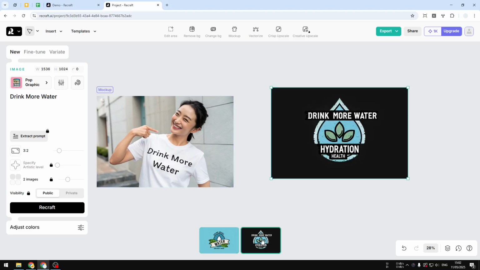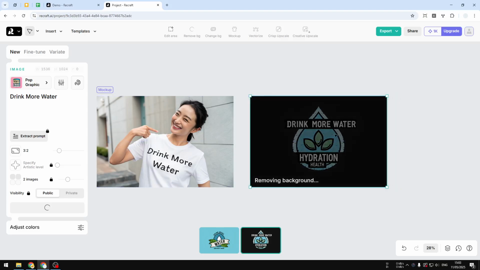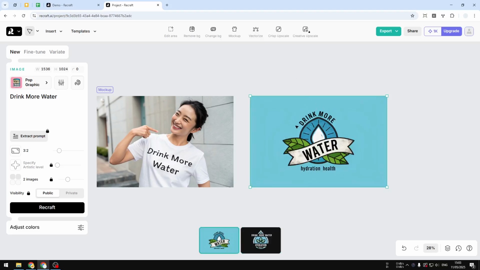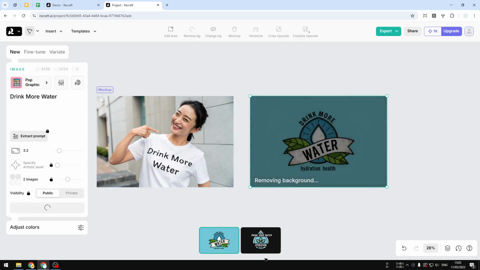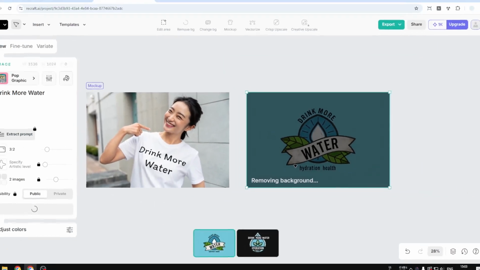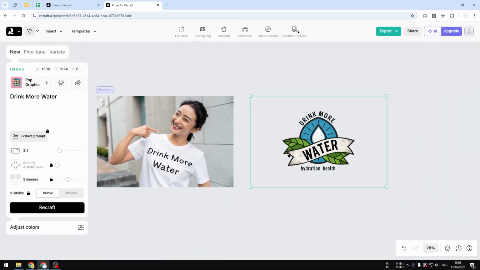Now I think I like this design. I think this design is better, and I'm going to remove the background. Okay, just wait, it might take quite a while. Oh, the background is still there for some reason. Maybe it doesn't consider that as a background. So it could happen actually. Okay, maybe try this. There you go. Okay, it's not my favorite design, but that's okay.